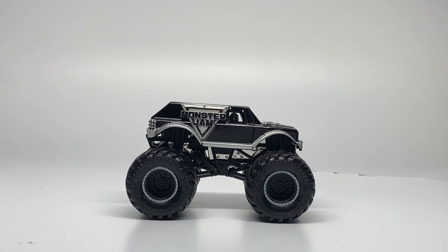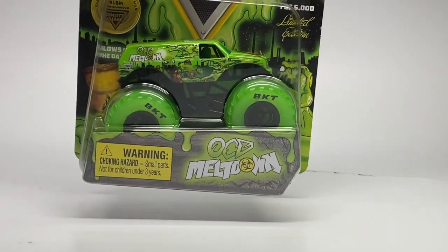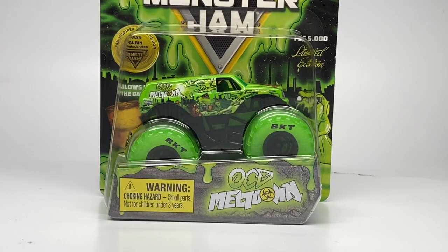Do not forget to mark your calendars. At least keep checking the Superstore in the next few days. I don't want any of my fans to miss out on owning one of these trucks. And that truck is not this truck, but we'll come back to this in a minute. That truck is obviously the first ever fan-inspired truck design, my very own OCD Meltdown.